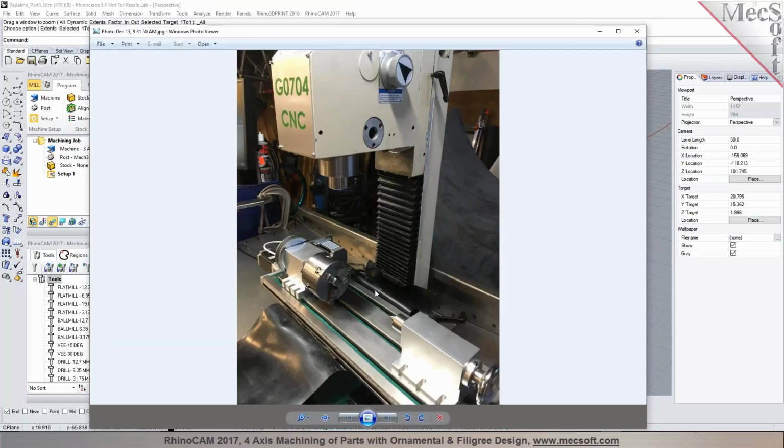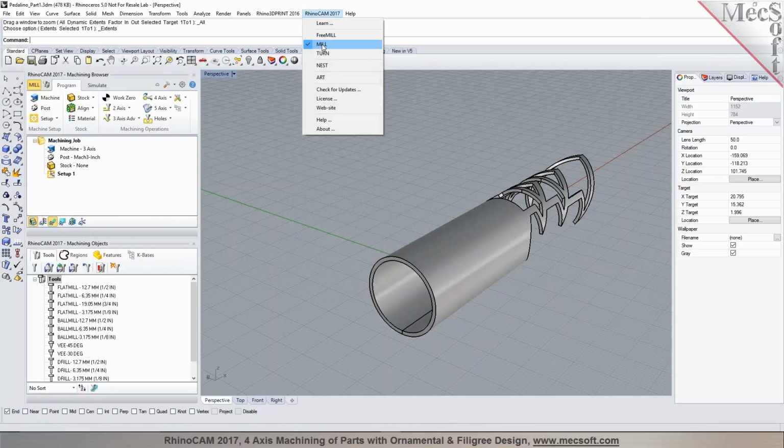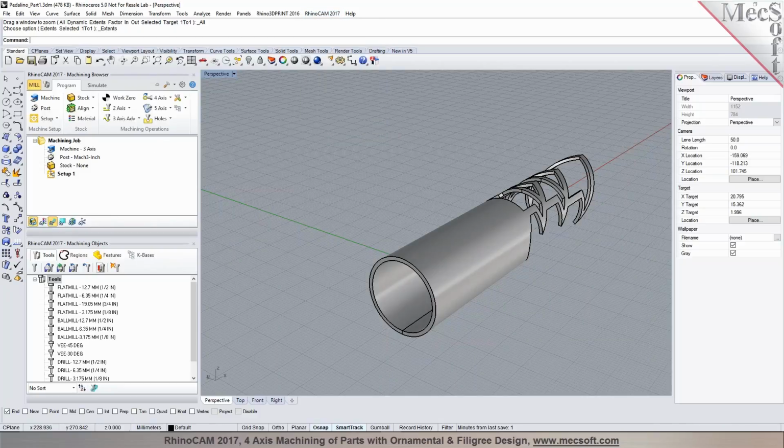So we would be defining the machine tool in here as 4-axis in RhinoCAM, and then we'll be going through the process of establishing the 0 and then programming the toolpath. So the first step is, as you load the part in Rhino, you will notice that if the RhinoCAM plugin is installed and you have the mill browser selected, the machining interface appears over here on the left panel. And RhinoCAM supports both inch and millimeter units for programming. So it could be working in millimeters or it could be working in inches. Whatever units you use for designing the part, we automatically set the parameters for the CAM to those relevant units.